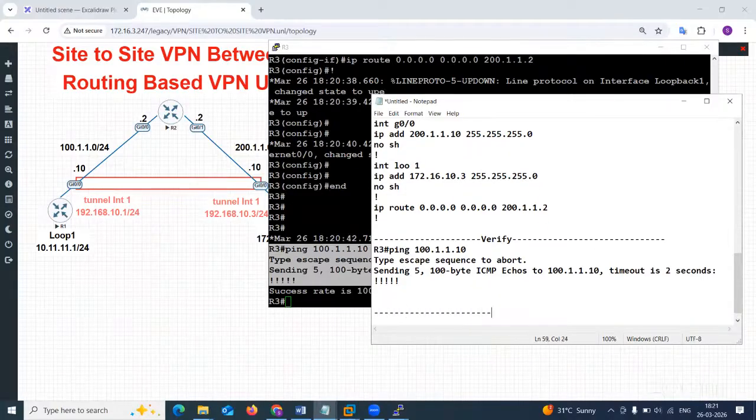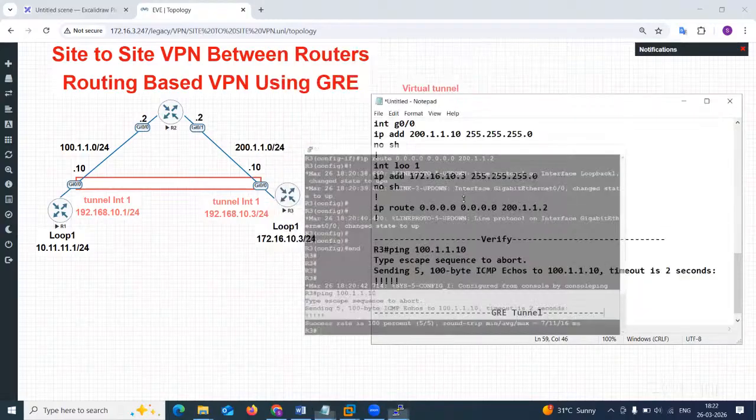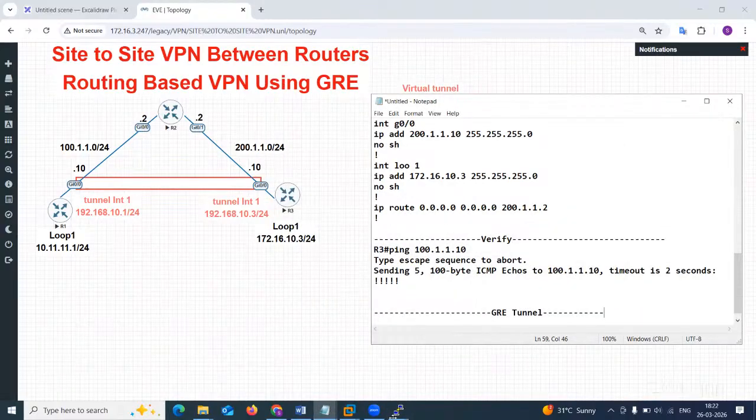So first of all, we'll configure a GRE tunnel. Understand guys, a GRE tunnel does not have anything to do with IKEv1 or IKEv2. IKEv1 or IKEv2, it's your choice what you want to implement over a GRE. So the GRE configuration remains the same no matter whether you go with IKEv1 or IKEv2. Here I'll tell you how to create a GRE tunnel, and we'll capture a packet and see the entire information over here.